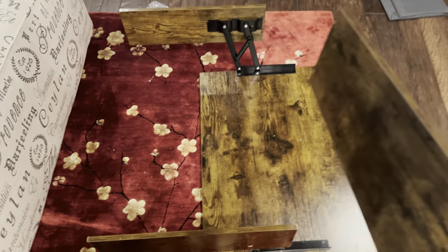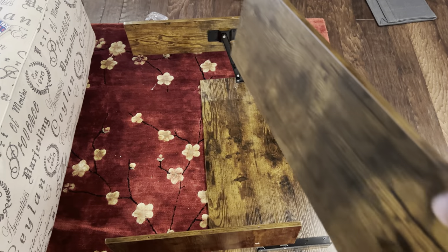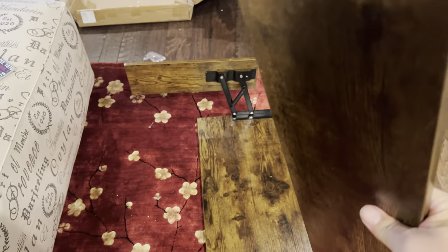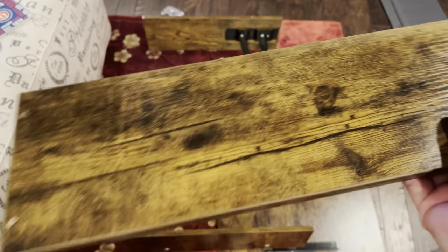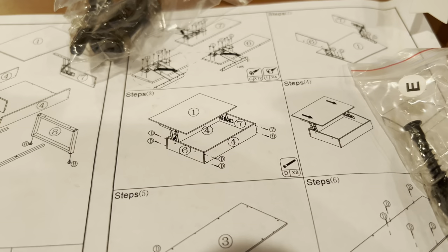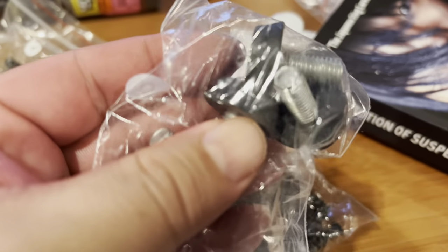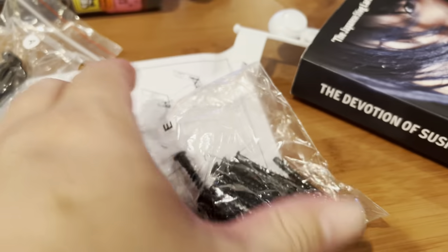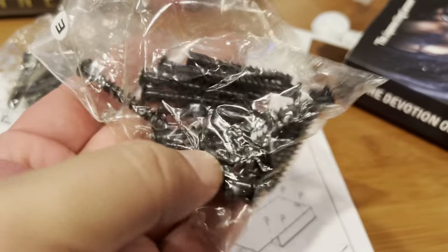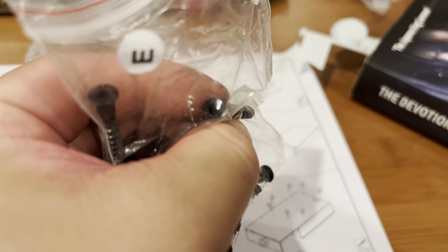What you want to do is complete the box that this table will sit in, so we are going to put sides on these two short pieces. You need to find the number four boards - there are two of them, with holes on the side. You're going to use the D screws to bolt this panel right to these smaller boards. Quick heads up: I don't know if mine are mislabeled, but the D screws looked like the feet for the bottom, so I think they are actually the E screws - about an inch and a half long with a little flat piece.